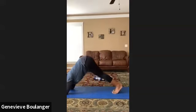Tuck your toes, lift your hips up for dolphin. If this is too much for you, you can even interlace your fingers, or you can even place a block in between your forearms. These are all great options. Keep pressing into your forearms, head up, chest up. If you feel a little playful this morning, try lifting one leg at a time and see how that feels.